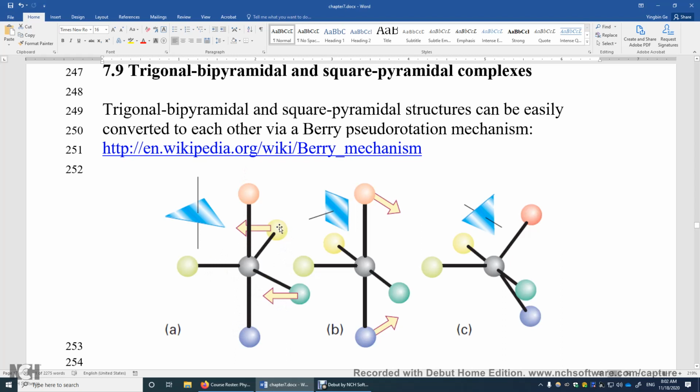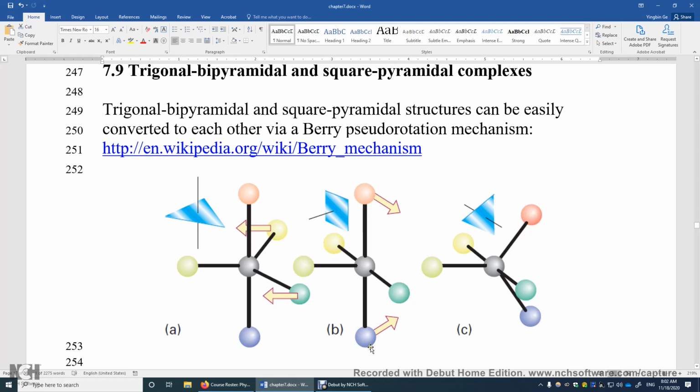Just pick any 2. So in this picture, we're going to just change the position of this one and the position of this one by changing this bond angle from 120 degrees to 90 degrees. So this is going to be 90 degrees, and this one 90 degrees. After you do that, you will see this is 90, this is 90. You no longer have trigonal bipyramidal. This is now square pyramidal. And this atom is now on the axial position.